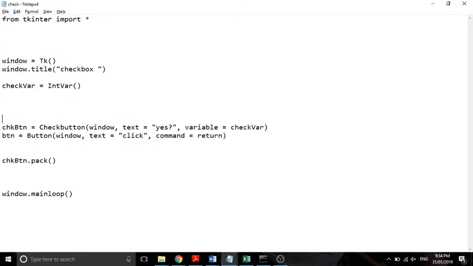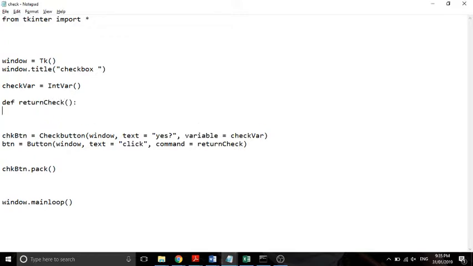So now over here, I'm going to have a function, subroutine, method, whatever, called return. Or I may not use return. Return check. And I'm going to say in return check we print check var.